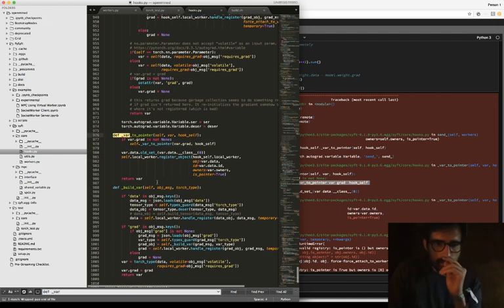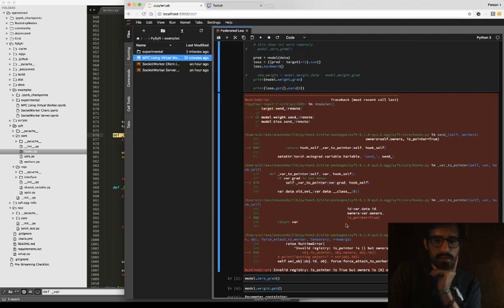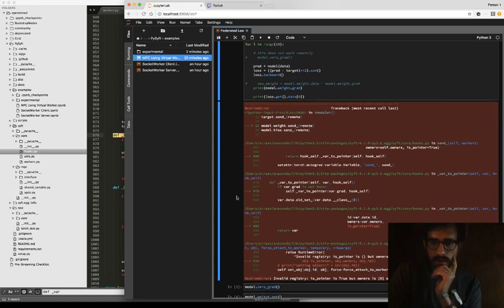Oh, it calls it on the gradient. Okay, so it does it recursively. So it registers gradients before it registers normal objects. Now why would the gradient already have been called?